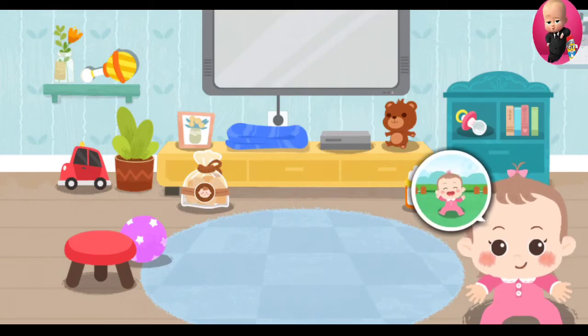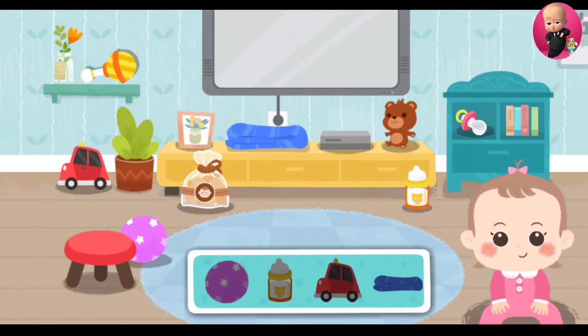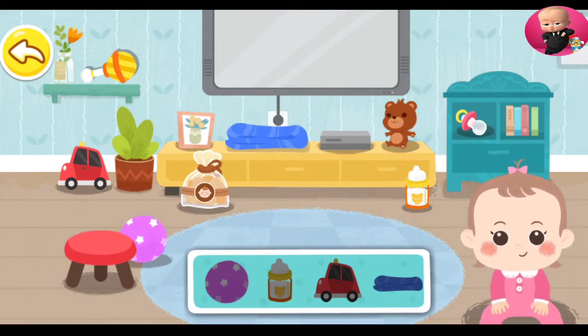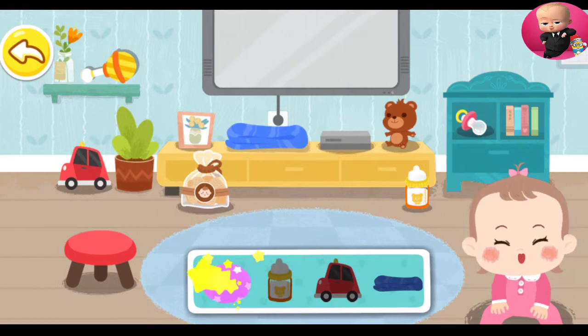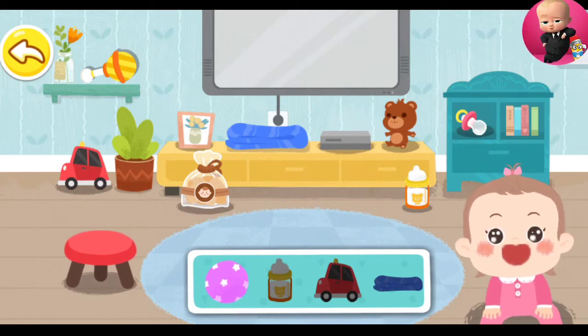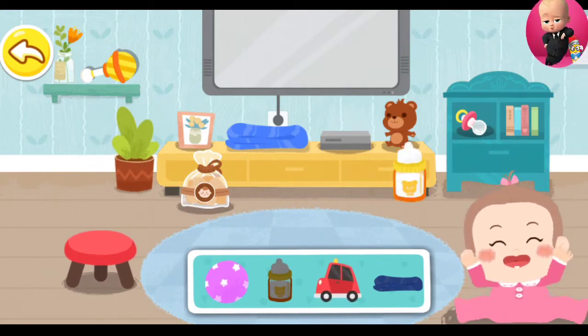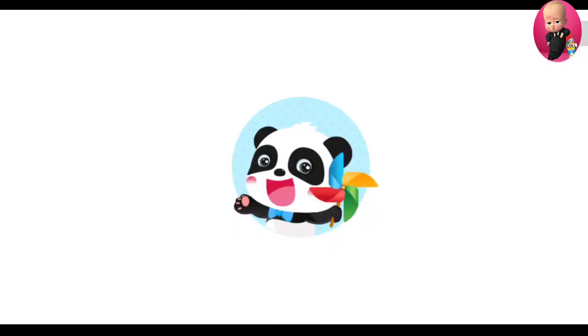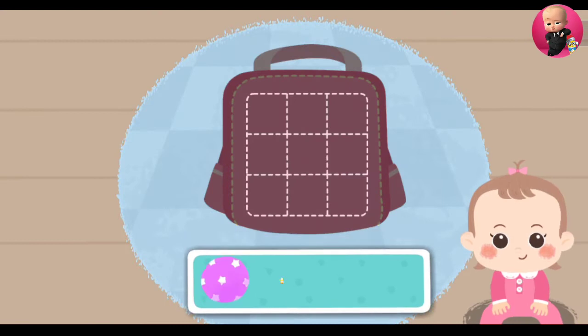Now the baby wants to play out. Let's get all the stuff needed. Ball. Car. Milk powder. Baby towel. Put the stuff in the backpack.